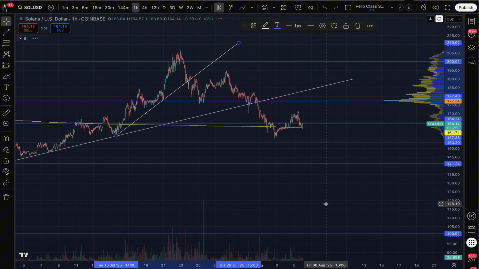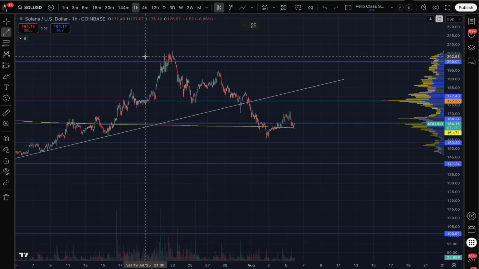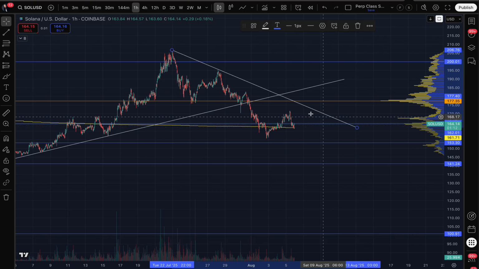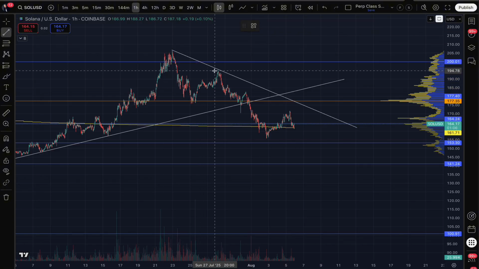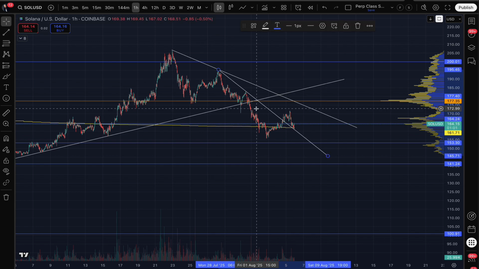Now, if we're wanting to use these to determine if we might be correcting, let's remove this trend line. I'm now going to draw that overhead resistance, and this would be our major overhead resistance that we need to reclaim. And then we can also draw minor overhead resistance. So that next one would be right here. And look at that, actually. We just broke out of that one and we back tested it, and we're at the 200-day moving average. So this is a strong point if you're getting confluence with volume, with RSI, which I haven't looked at this afternoon, to perhaps play a bounce off of that line.